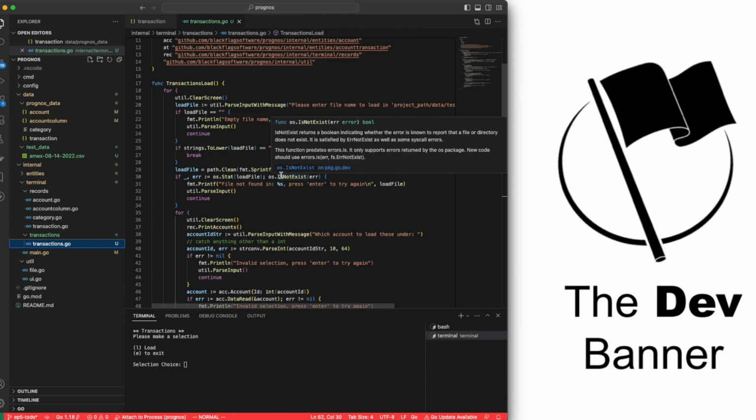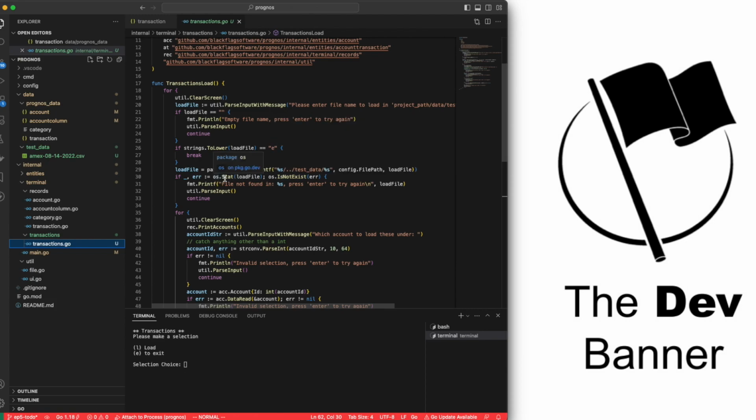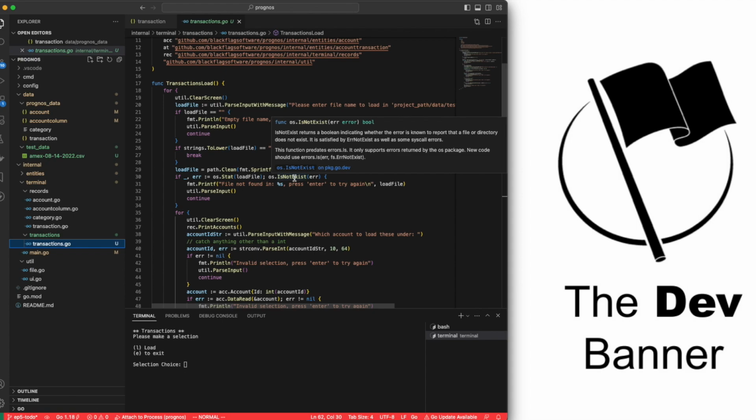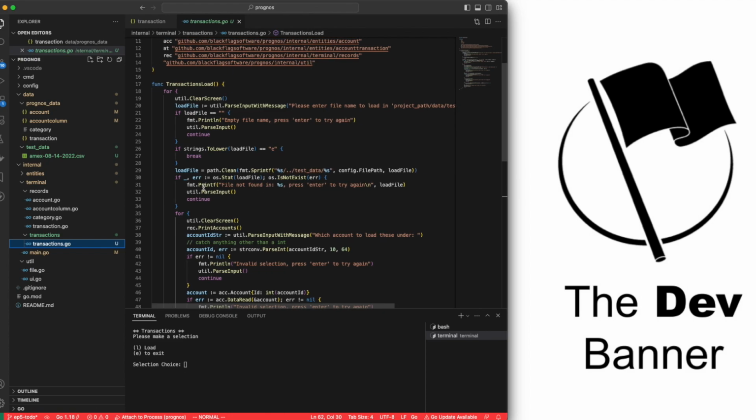And if that's true, then, because this thing will come back and give us an error, this is just to verify. This is just another function that they created to say, hey, if that error is of this type, then this is a true statement, and we're going to come into here and then continue, and you can put the new file.